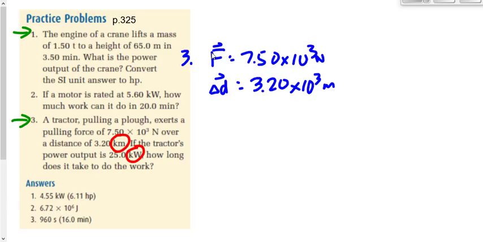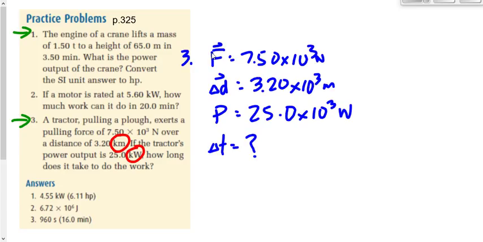What else we got? What's this 25 kilowatts thing? Okay, it's 25,000 watts, or we could say 25 times 10 to the 3 watts, right? Or you could say 2.5 times 10 to the 4. What variable is it? W, P, D? It's P, it's the power output. And we're looking for how long it takes to do the work. What variable is that? Time, right.